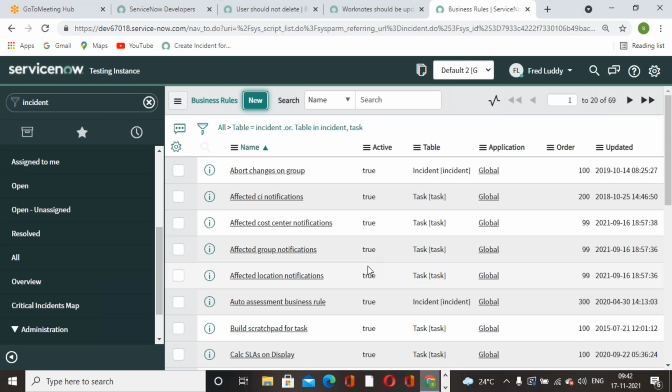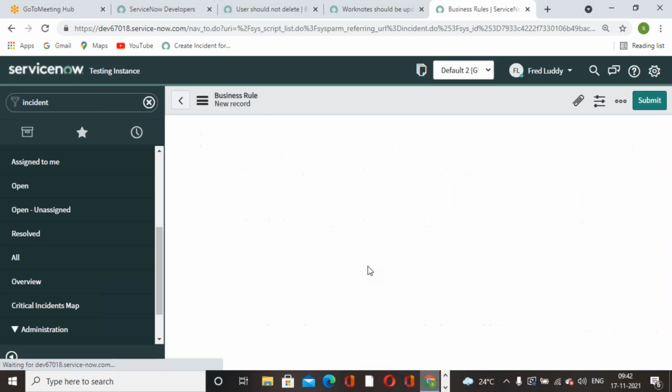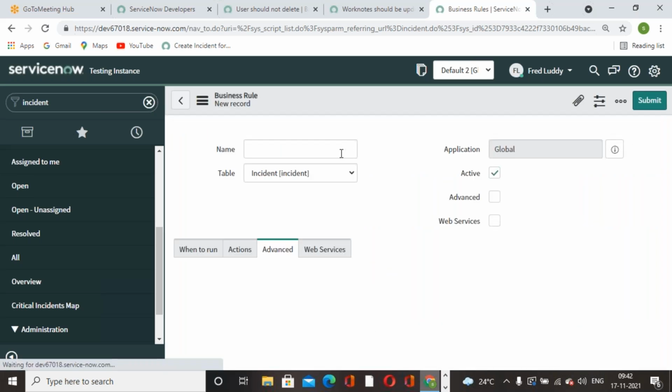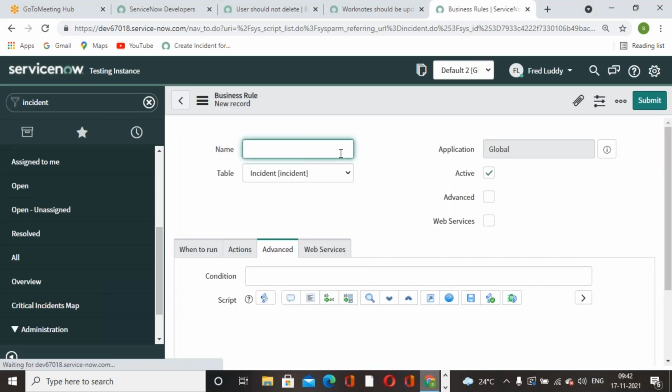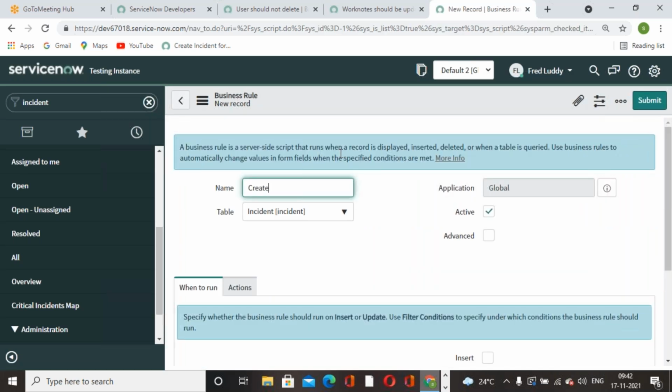Guys, in business rules we mostly use the GlideRecord API. Create change record.